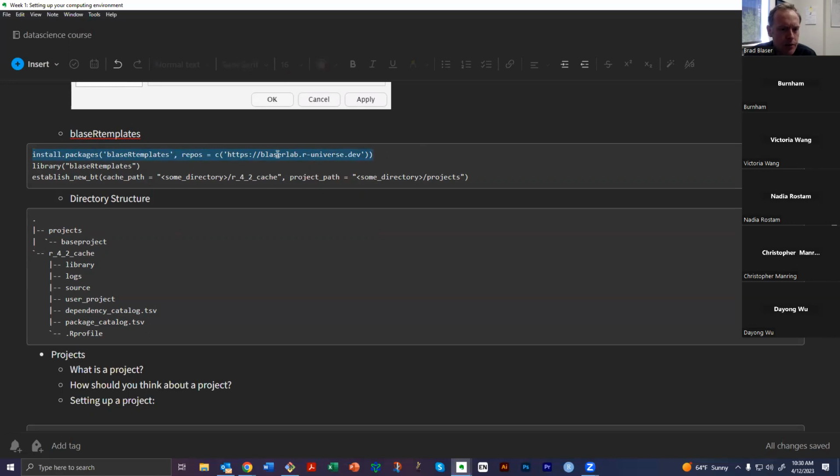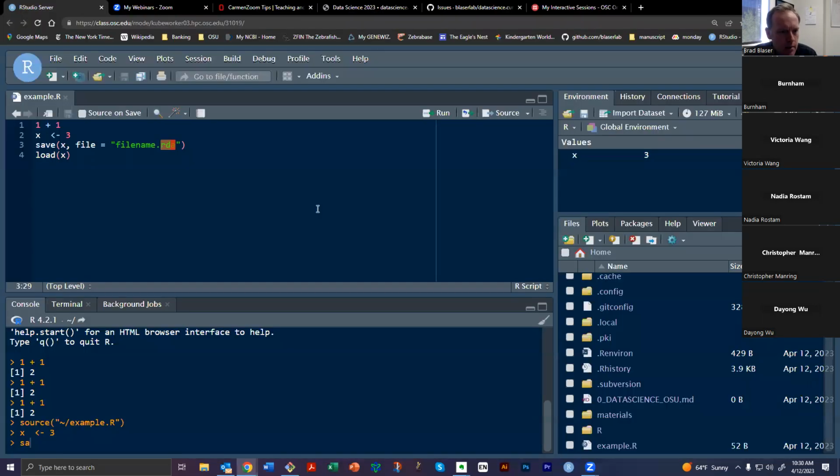Essentially, it's available through this repository called R Universe. We have a few of our specific packages available on there. So you just run that, and that should be installed. I'm not going to go through that with you today, but what I will do is run this command here. We're going to run that library command.